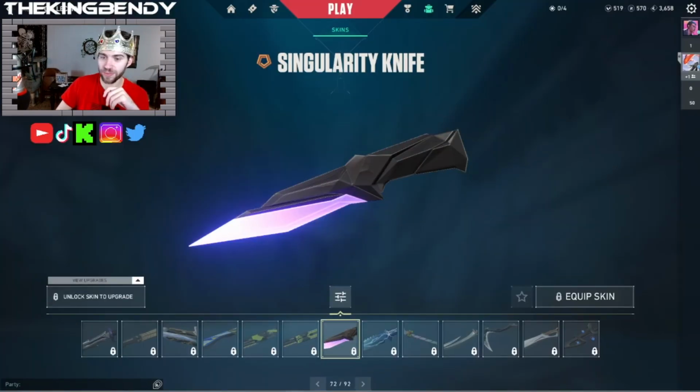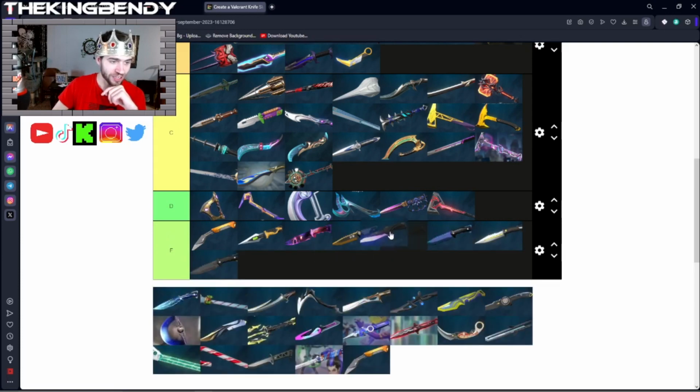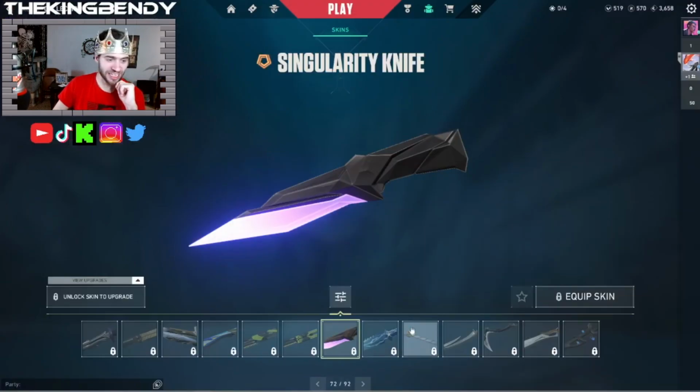Singularity, okay. We've been through this. The default knife's going F. Goes right there. And then Smite right after that. Right into F tier. Boom. Easy. Making it easy for us.